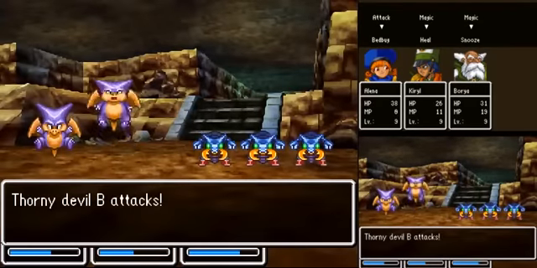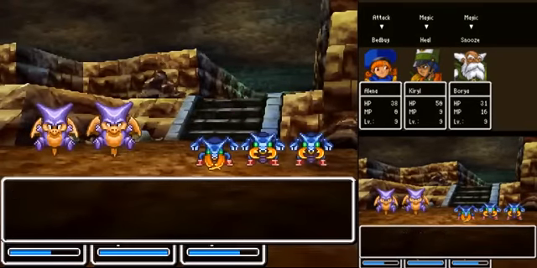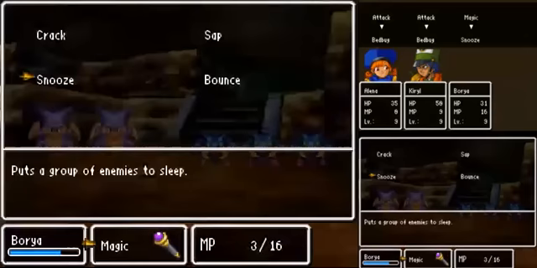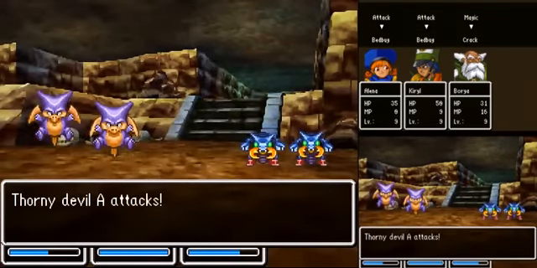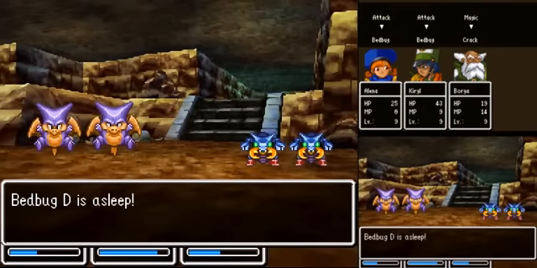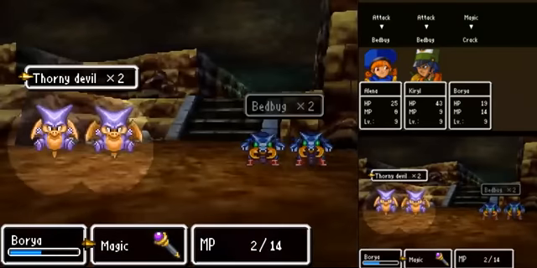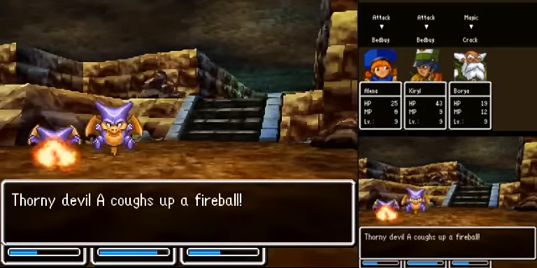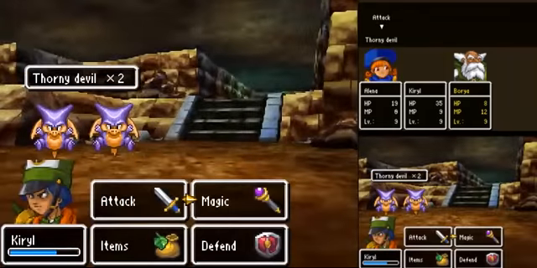I actually have half a mind to cast Bounce right now. Okay, those two are taken out. As long as this guy doesn't snooze us, and I'm gonna double up on him to make sure he doesn't. Yeah. I was hoping he wouldn't do that. But we need those guys dead. Assuming they don't cough up, they both cough up fireballs, okay. I was gonna say, we're not in that much danger of dying, but we are in a little bit.